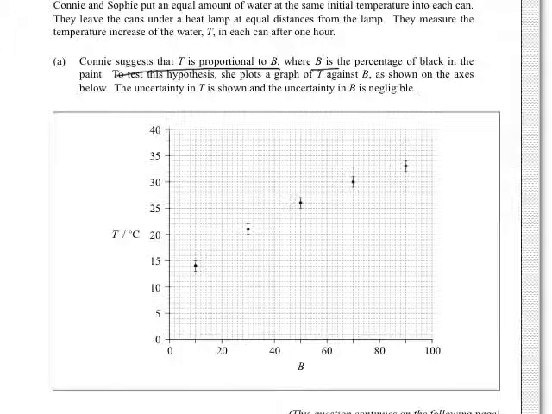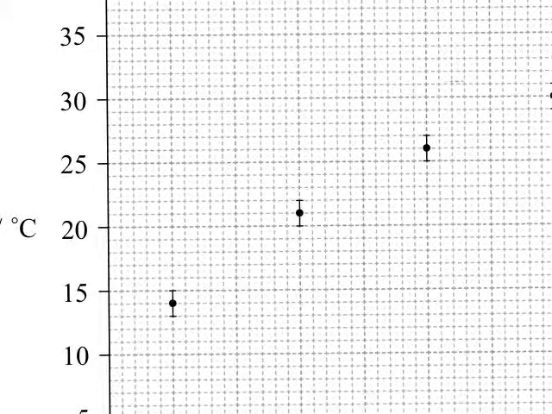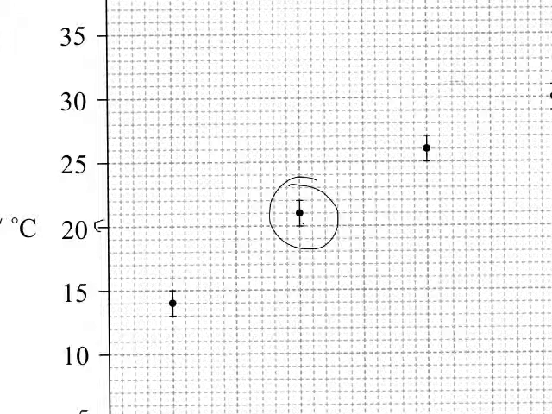So if we have a look, we can zoom a little bit closer. You're told to state what the uncertainty is in these error bars. And as you can see, each one increment is equal to 1 degree. So the error bars are equivalent to 1 degree.